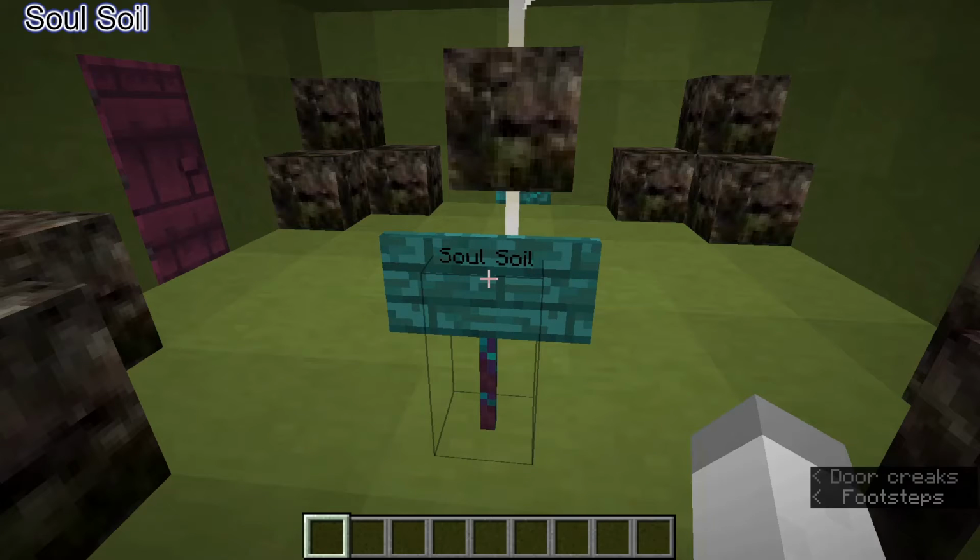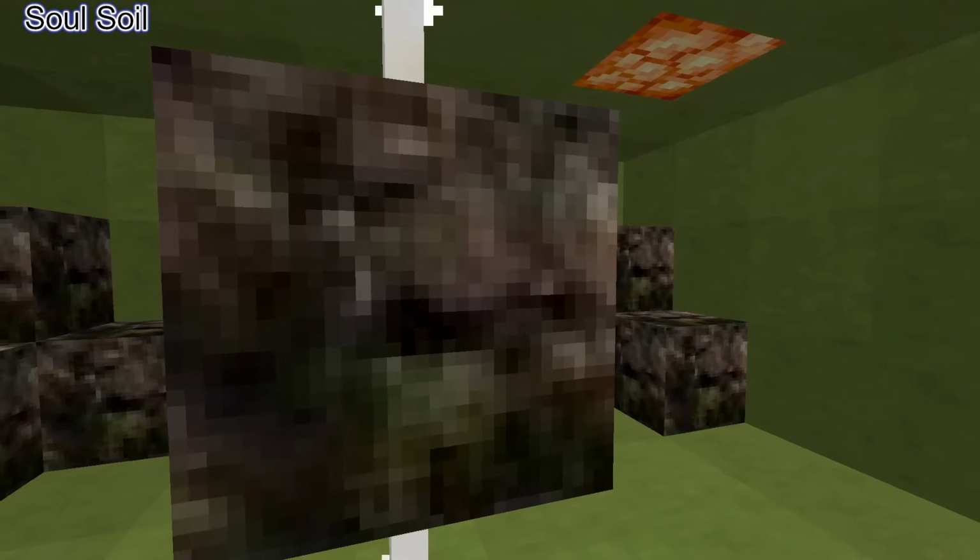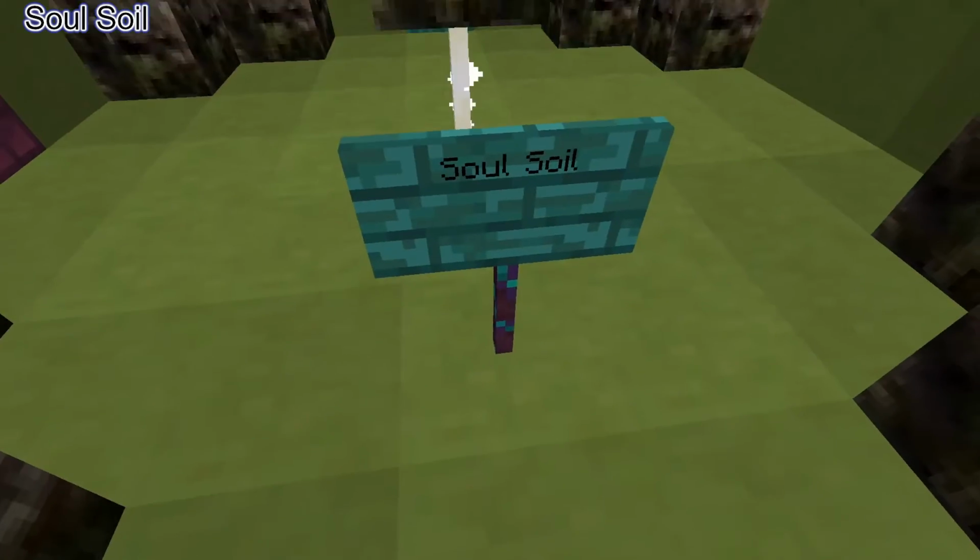Soul Soil is up next. So, it's the correct color for Soul Soil. I don't remember if there's supposed to be, like, a face in Soul Soil. I remember there being a face in Soul Sand, but this is Soul Soil, not Soul Sand.